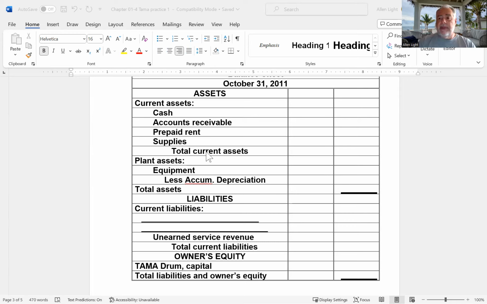First of all, a current asset. A current asset is any asset that can be turned into cash within a year. Okay, within a year, it's considered a current asset. Anything that you're going to have for more than a year would be considered a long-term asset. So equipment, for example, is considered more of a long-term asset. These are your current assets: cash, accounts receivable, prepaid rent, supplies. Those are going to be used in a year. So we're going to do our current assets, list them here in this column, subtotal, total them here. Okay. And then our equipment is going to go here.